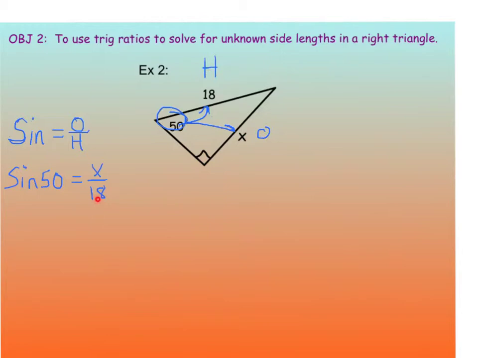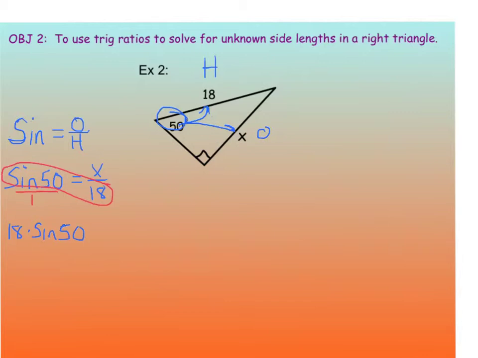The question is, are we going to multiply or divide? I'll set it up a little bit like a proportion there. And if you remember, we would then just multiply these two guys. My shortcut for that is, if the X is on top, we're going to multiply these two. So when I write that out, I actually want to write it like this: 18 times sine of 50. Because you need to put it in a calculator that way, in that order, if you're using an OGT calc. That way you get the correct answer.